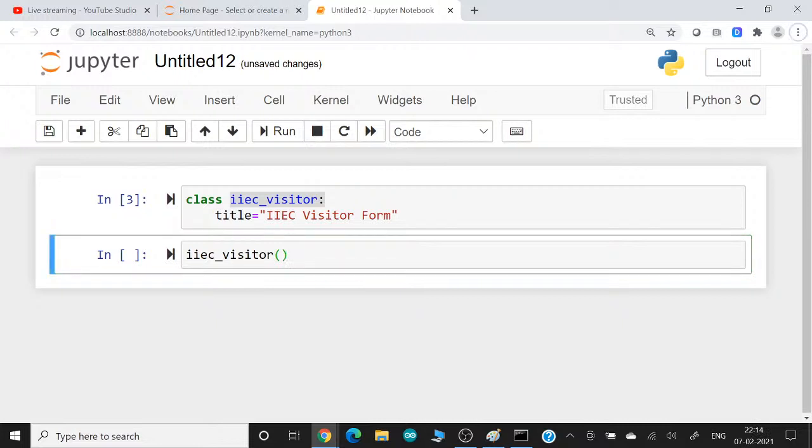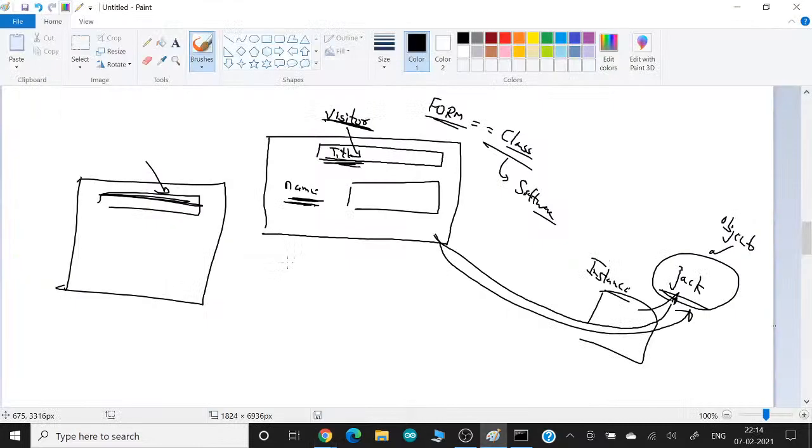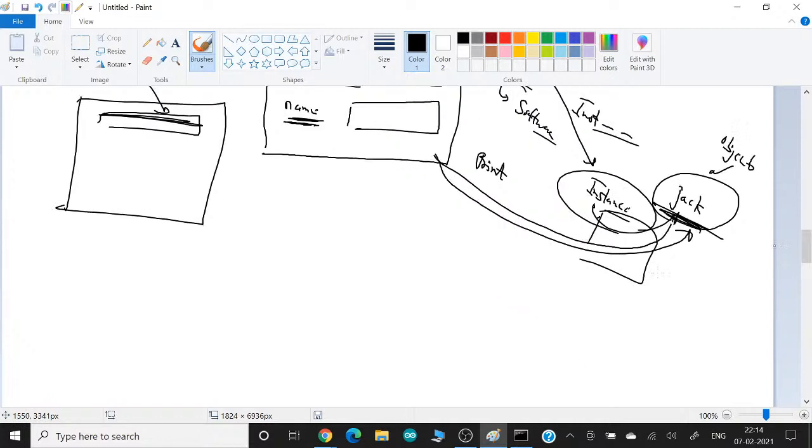This class we are printing for the Jack object, or from this class you want to create an instance for Jack. From the soft copy we want to create the hard copy. This concept is called instantiation, and this part is known as the instance. Because we are doing everything in the programming world, what does this instance contain?